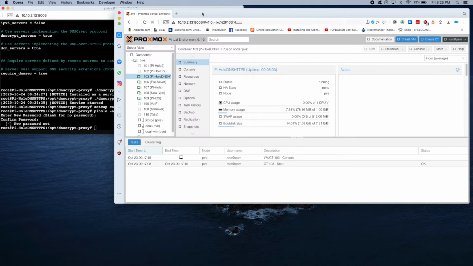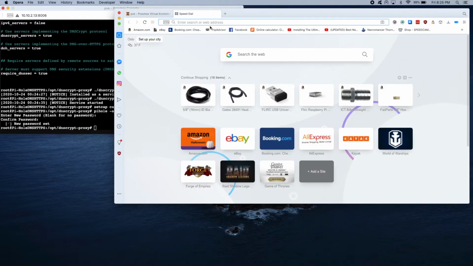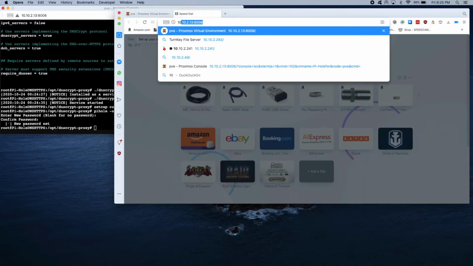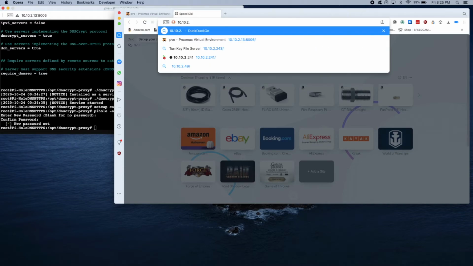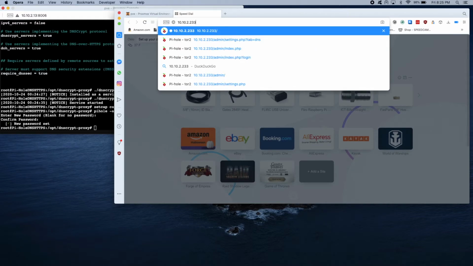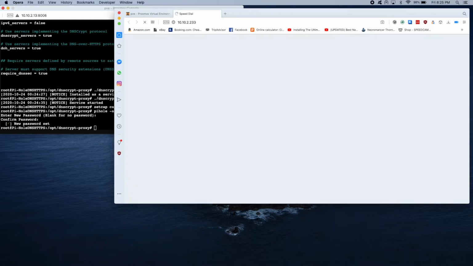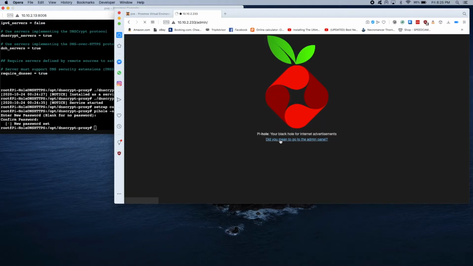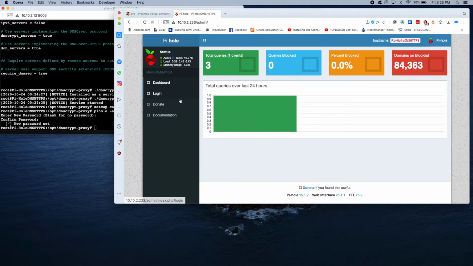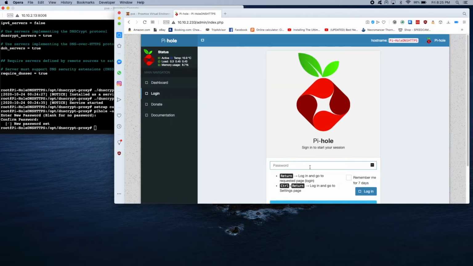Now we're going to go to a web browser, browse to the Pi-hole server that we want. In my case, it's 233. We're going to log in.